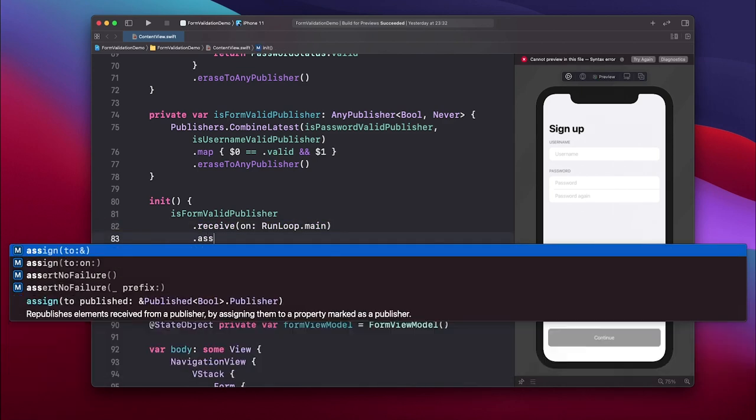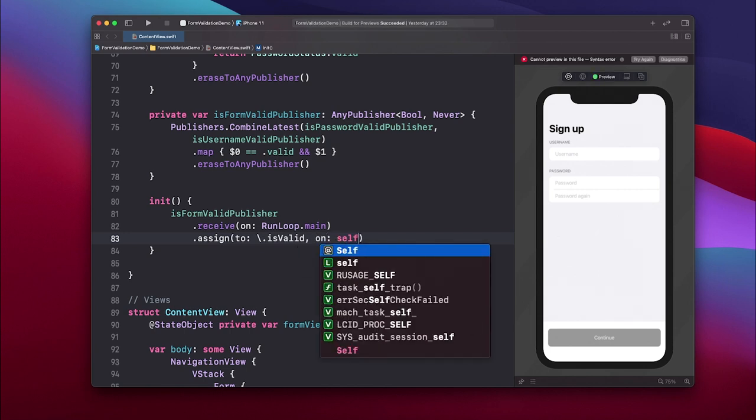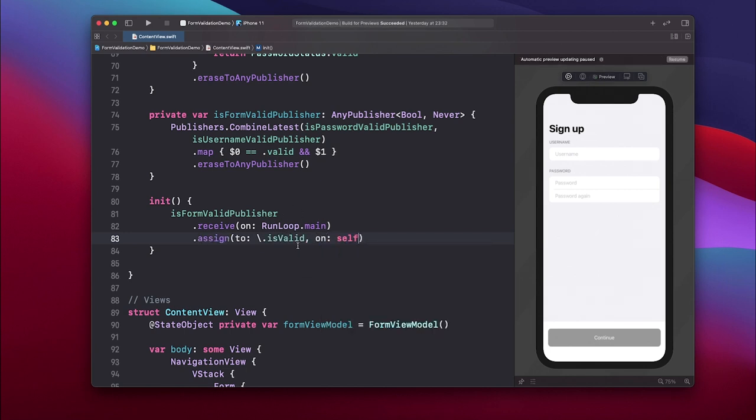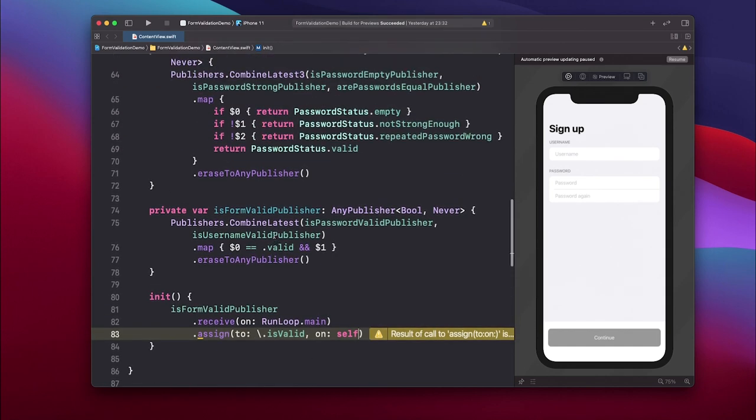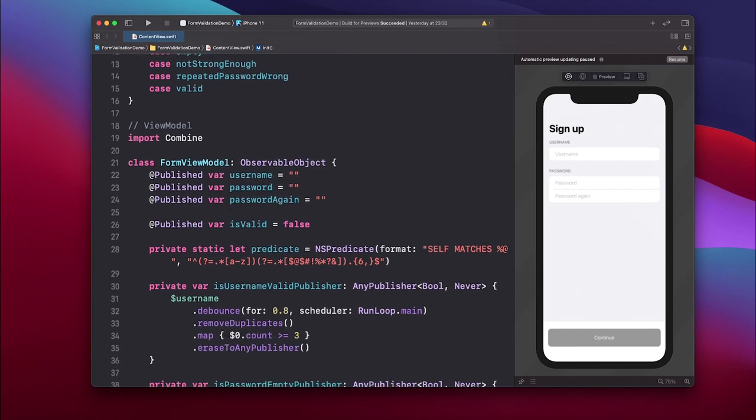Now I can say assign, which is our subscriber, and here I will simply use the key path notation isValid, and I will use the key path on self, which is the ViewModel. Now we have to also store it. However, we haven't declared any cancelable set. So let me do that quickly.